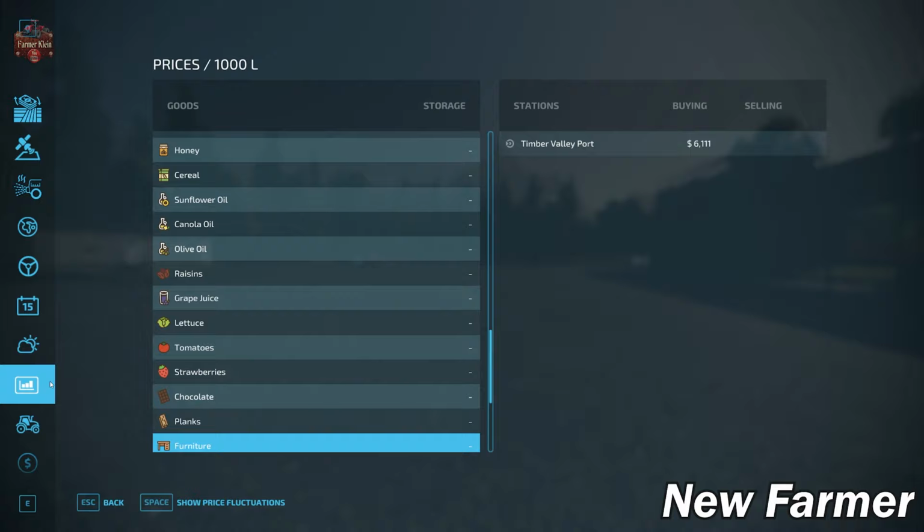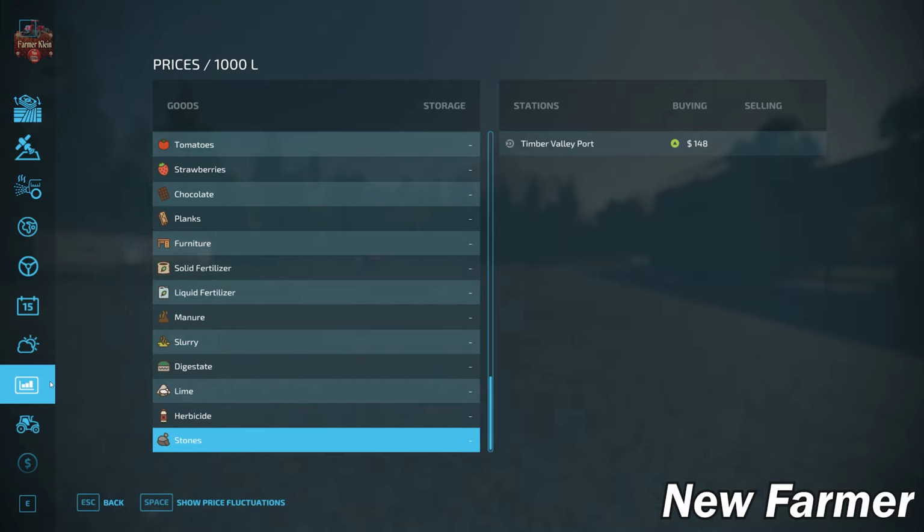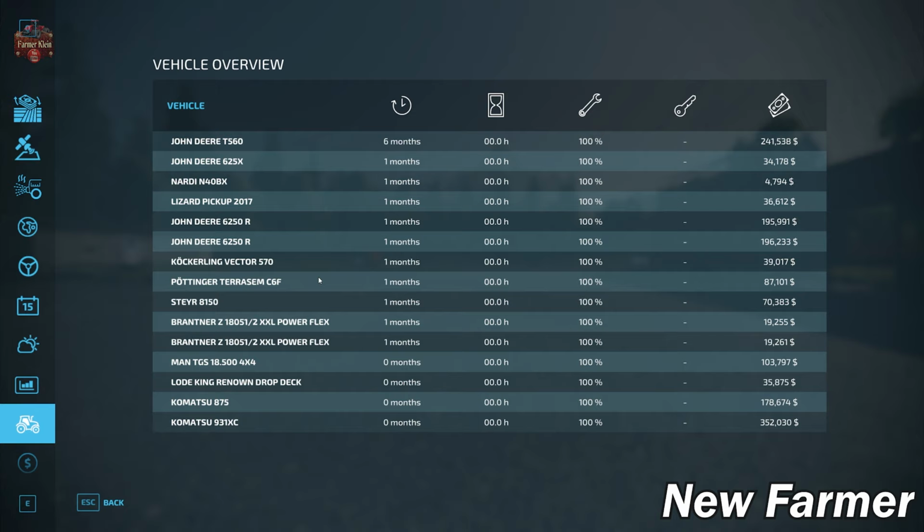We do not have the ability to buy bulk lime, but we do have the ability to sell our stones also down at Timber Valley Port. We do start out with a decent list of starting equipment. Given the fact that this is a forestry map, I think we start out with a fairly decent list of farming equipment, and we also start out with some forestry equipment. All of it is new, none of it is leased, and it is all owned at the start.